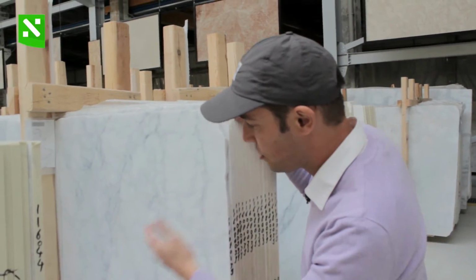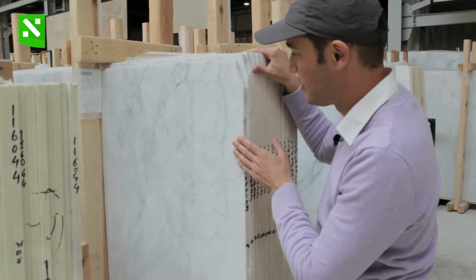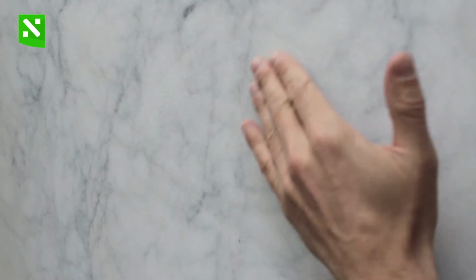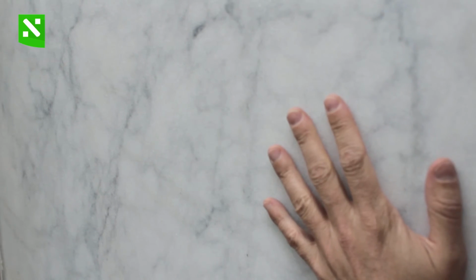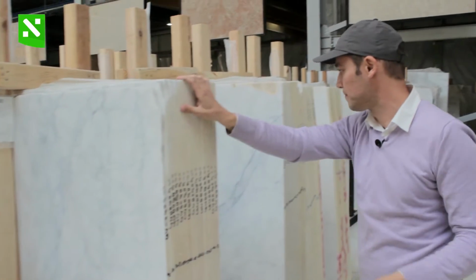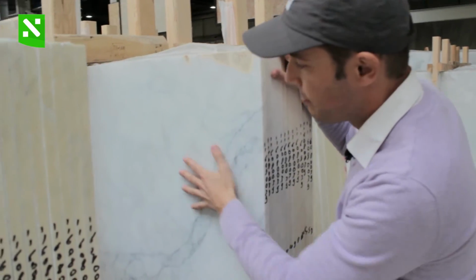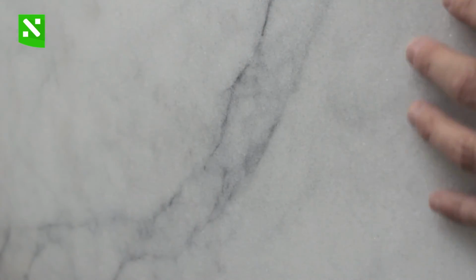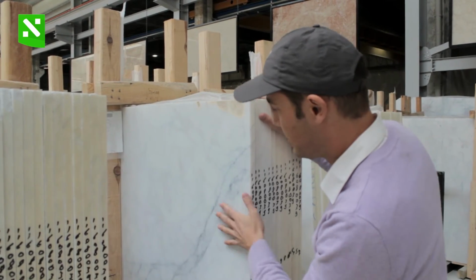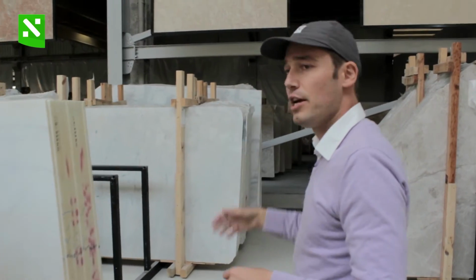On this side we have yet another variation with the white background, white crystal background structure, but instead of the veins we have the spider web structure. So you can see the spider web with a silver blue color, more or less irregular, but not so dominant. The dominant color is the white one. So yet another variation of the Mugla White. This one here would be similar to the previous one, same structure, white background, but instead of the dominant spider web structure, you would have this kind of lines, a bit less predictable, but just a different pattern, but still another variation.